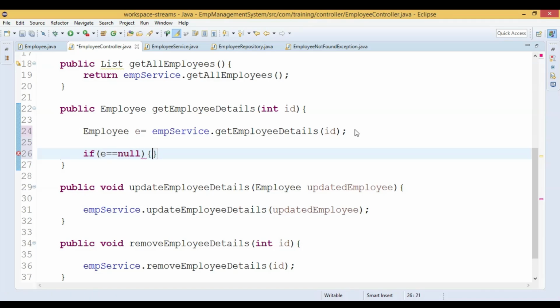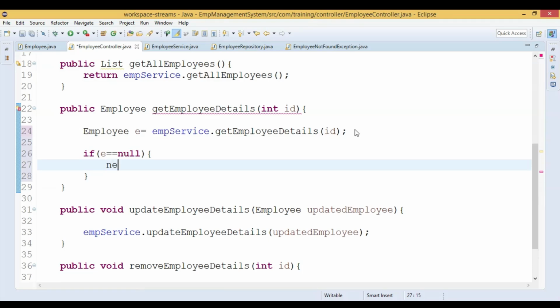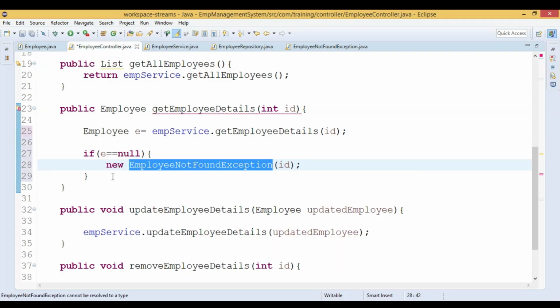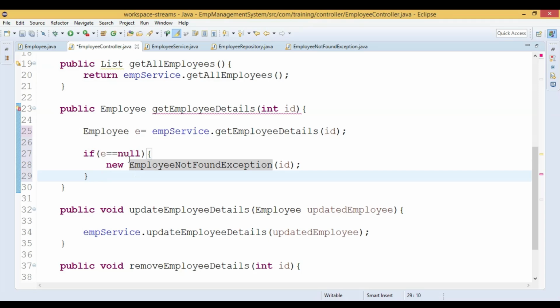In this case, we have to throw employee not found exception, and in the constructor you have to pass the id. Now we have to import this employee not found exception. There is no else.